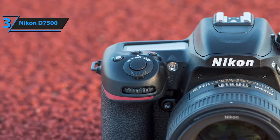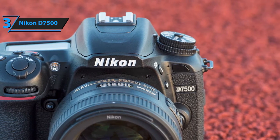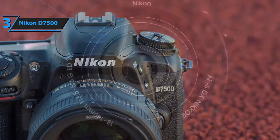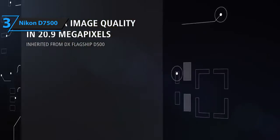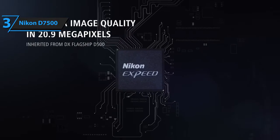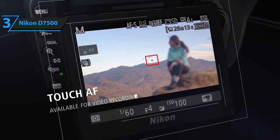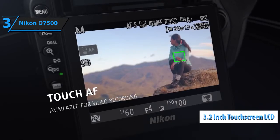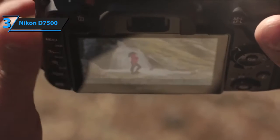Even though this camera is pretty extraordinary as it is, it also comes supplied with a huge array of performance-enhancing settings and modes. It sports in-camera processing features that can be used to edit taken footage on the fly, allowing you to seamlessly upload your favorite photos or videos immediately. The Nikon D7500 comes outfitted with a 3.2-inch touchscreen that boasts a tilting mode of operation, allowing you to adapt to different shooting positions with ease.